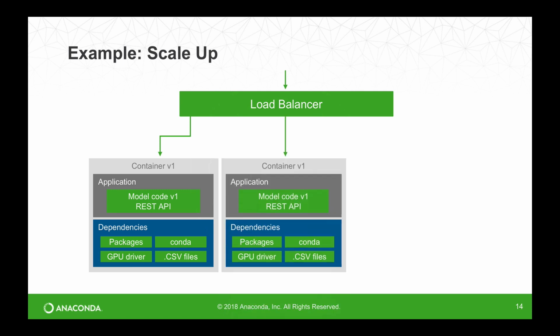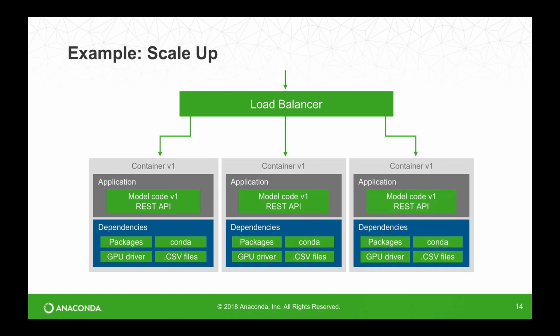And so the way we scale up is by adding containers. We start new containers. And so now the load balancer is able to pass requests to both of those containers. And now each container is able to handle 50% of the load. So we've increased the capacity of this particular model serving by 100% by doing this. And we can just keep adding containers in order to scale up. And because containers start very quickly, we don't have to preload or pre-warm or forecast in advance. These containers can start in seconds, and so we can start new containers as demand increases dynamically.